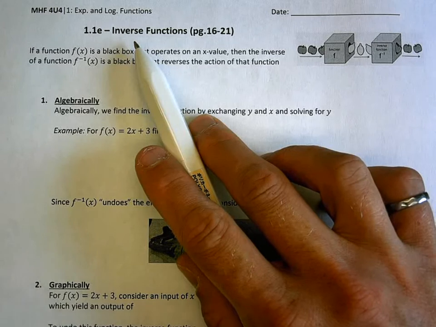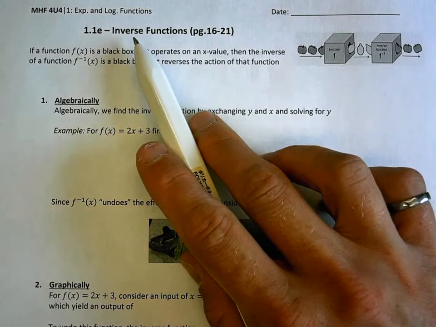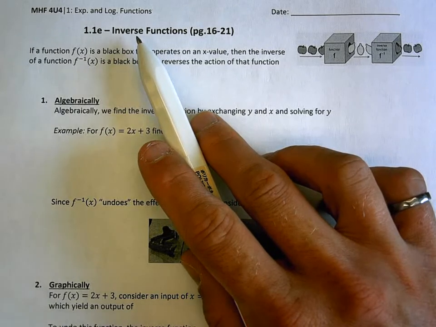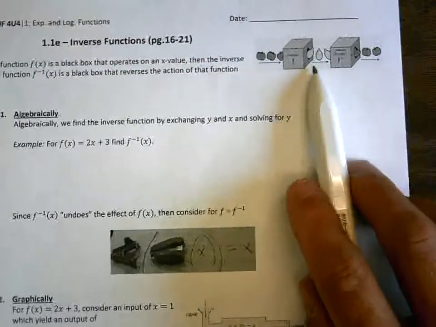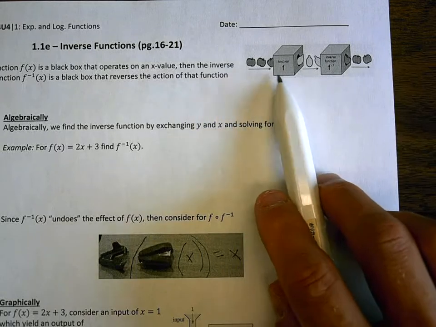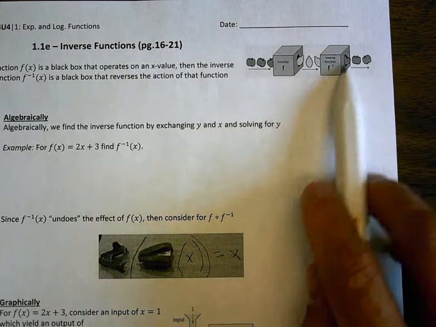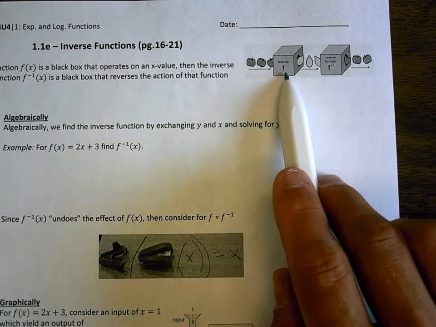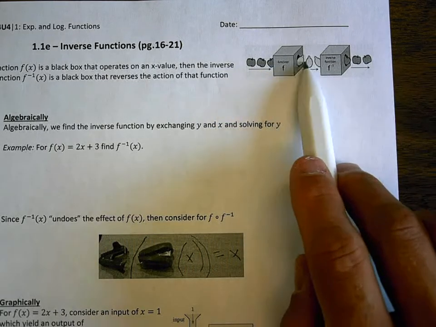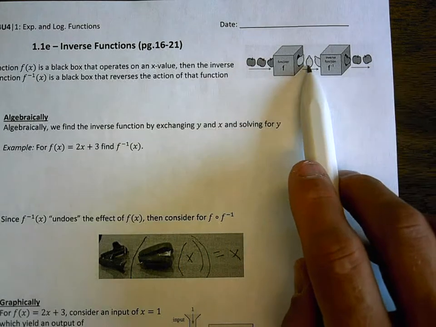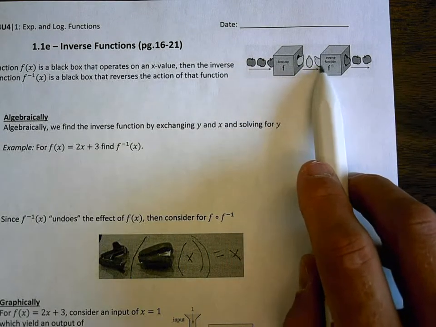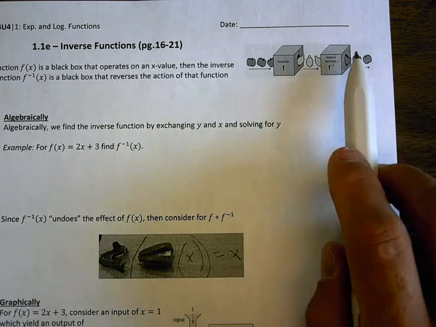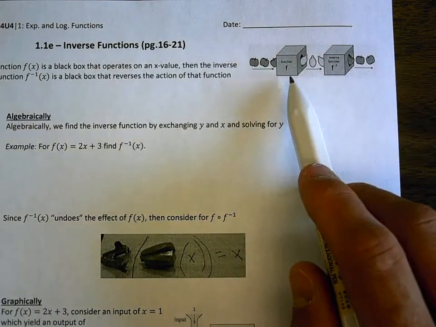When you hear the word inverse, you probably think of opposite. Now, from a math point of view, we tend to think of inverse not as an opposite, but as something that reverses an action. So here's my kind of illustration of an inverse. You have a function, f, and you have an inverse function, f to the -1. If you put an apple into function f, black box, it spits out a lemon. Well, the inverse function takes that lemon as an input and spits out an apple. So it undoes the function.